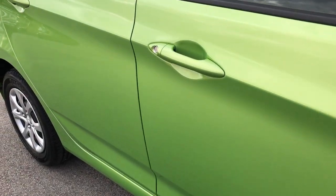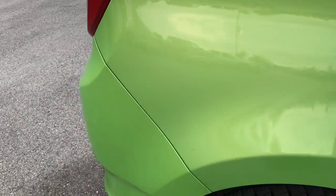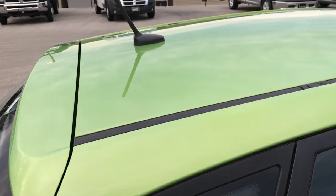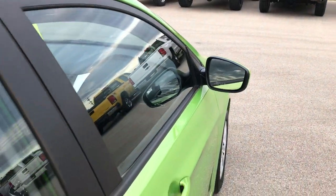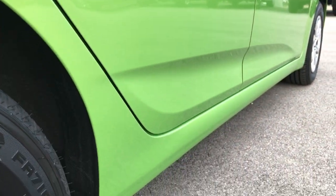As you go down this side of the car you can see just how clean the body is, how reflective and glass-like that paint is. We take these HD videos so if you are far away or even close by and just cannot make the trip down, you can still see the car, hear the car, and have confidence in the vehicle before you even get here. Very clean down this side.